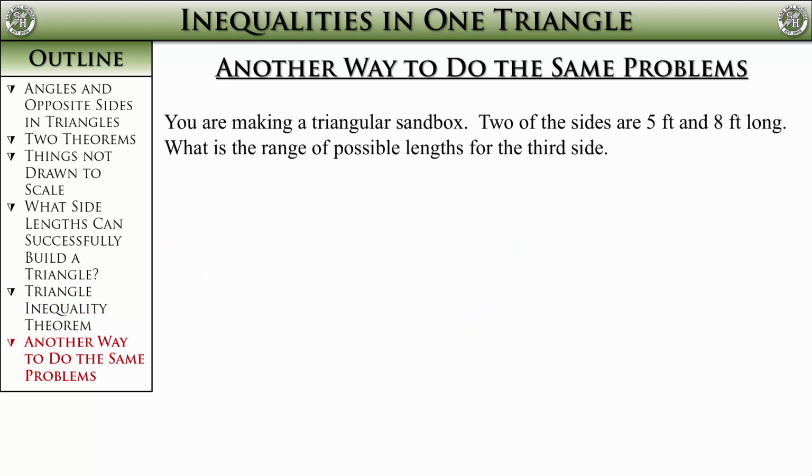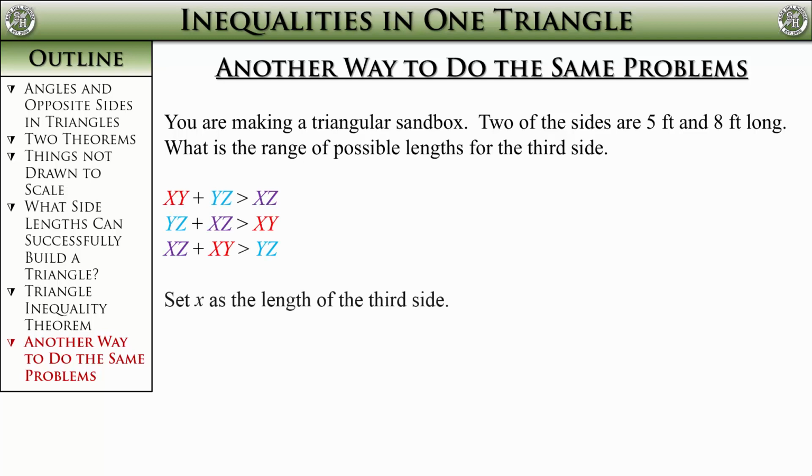You will often have problems like this. Now we no longer want to know if 3 given lengths can make a triangle. We want to know all of the possible values that the third side could be. The book tells you to just apply the triangle inequality theorem, which is fine. You end up doing this. Setting x to be the length of the unknown side, you apply the triangle inequality theorem to get these 3 inequalities. Then simply solve for x.